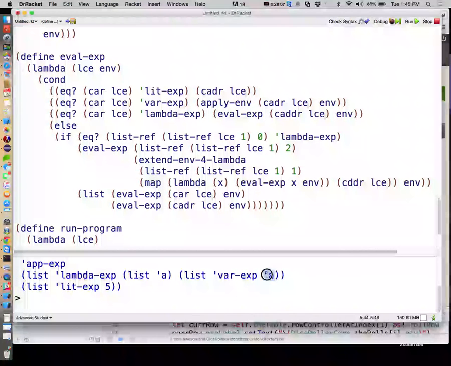These guys are potentially lambda calculus expressions, so we're going to call map lambda x, passing it eval-exp x on the environment, which is going to be a waste of time in this case since it's just a 5. So we're passing this guy in to eval expression. Ultimately, we should get just a 5 out of this.